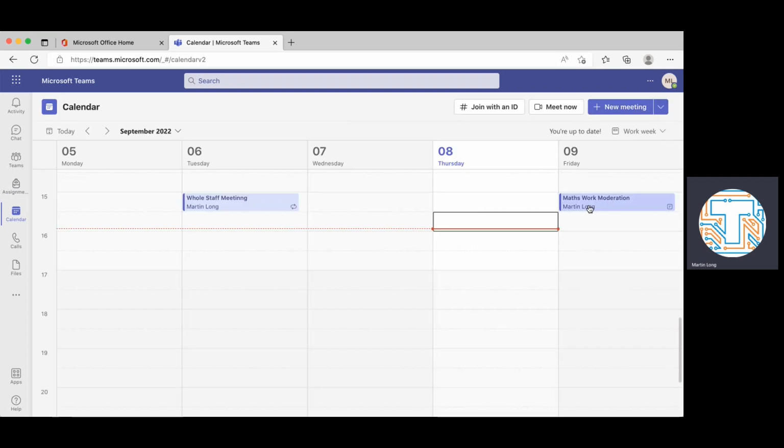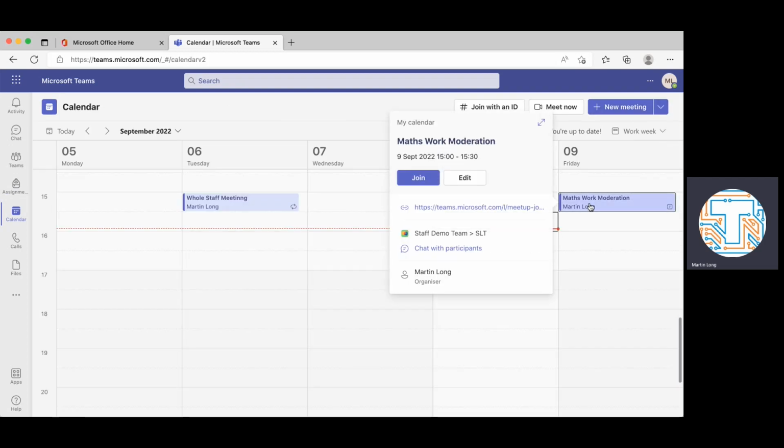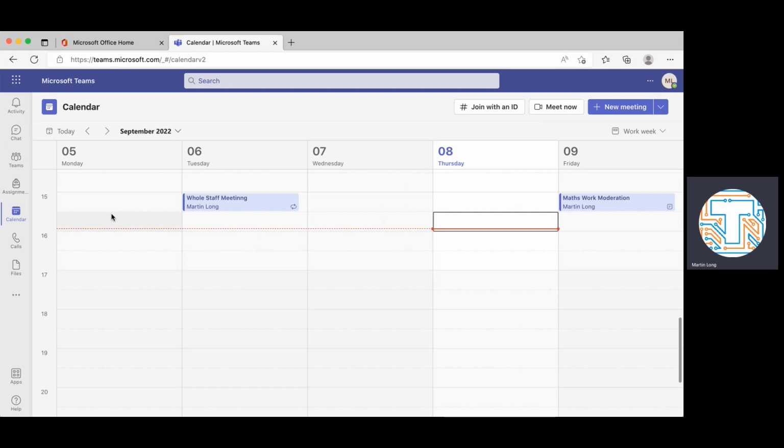So I'm just going to close that because I don't want to make any changes, but there's lots of choices there for you. So calendar, really useful to schedule meetings. That's also where you could go to meet now. If you click meet now, it will be an instant meeting without a calendar invite, and then you can just add people to it on the fly. You just need to be really careful, particularly with teaching and learning focused staff, that they're available to join a meeting and they haven't already got commitments elsewhere in the school.